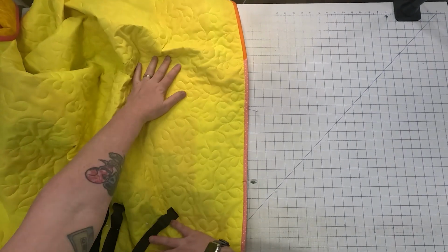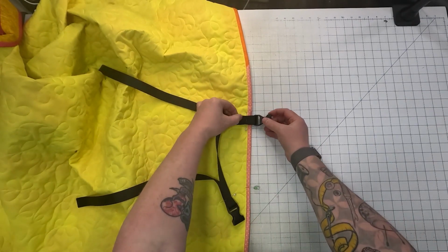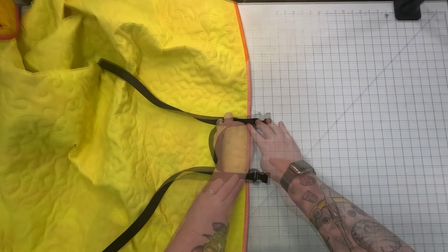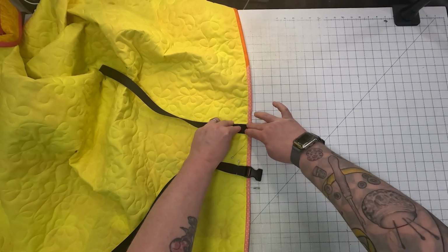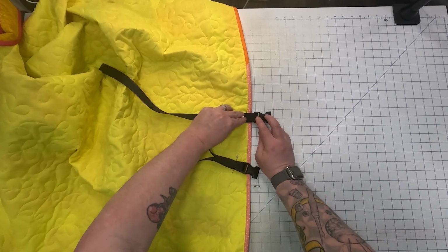That will bring over the quilt, and we have those 8 inches marked right there. And we're going to line these up so they are just on the inside of those 8-inch marks. You will want about an inch to an inch and a half from the fold where the buckle is to where we're going to stitch. So I'm going to go ahead and make sure that's lined up with the pin.